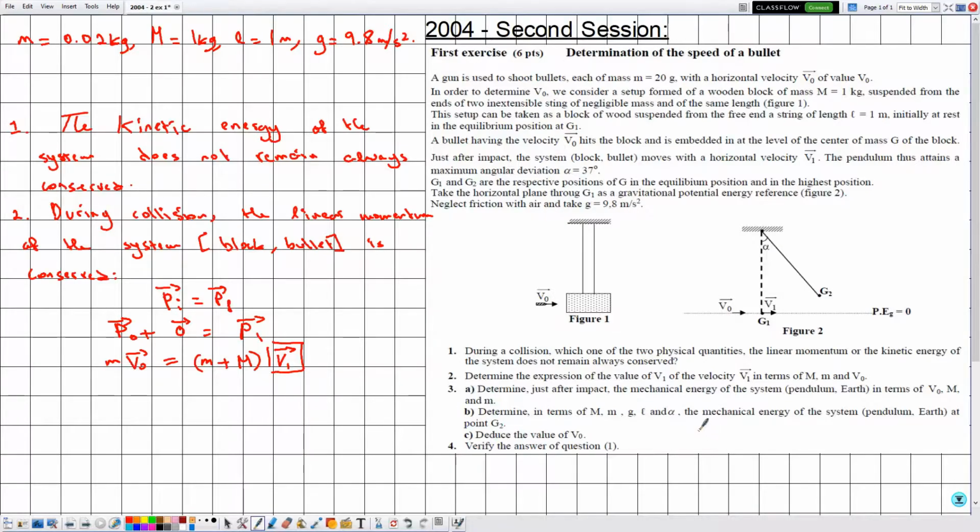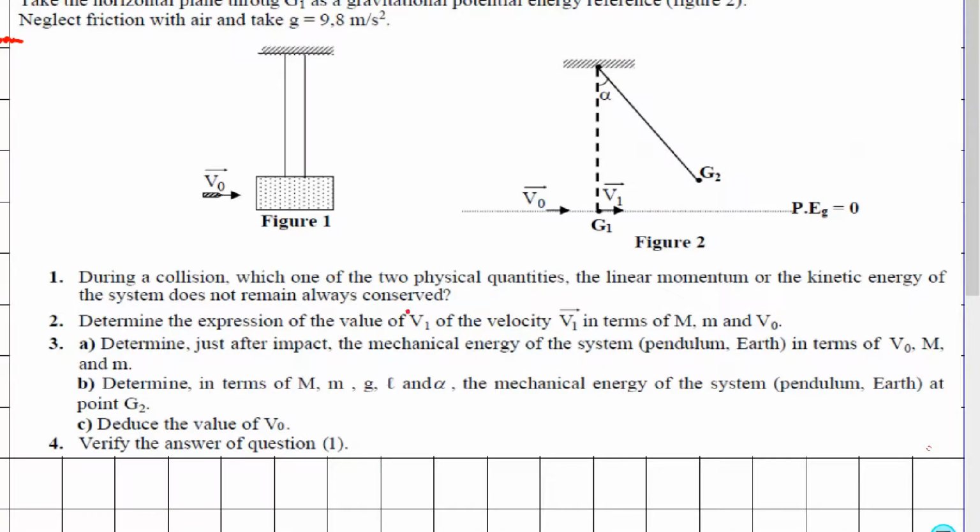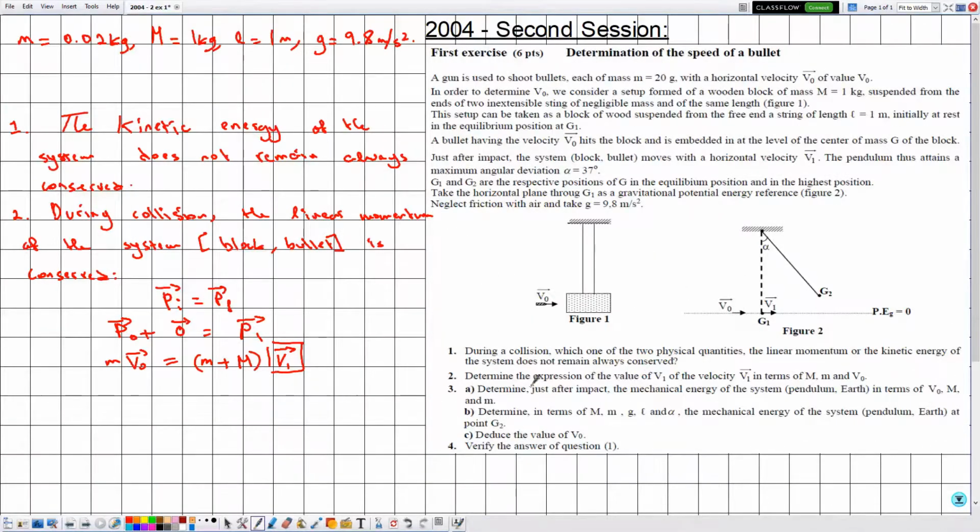So what's the type of this equation? This is a vector equation. How do we solve it? Using the projection method. And here notice that we want to determine the magnitude, which is the value. So let's do projection. Here we don't have any axes, so we will project along the direction of the collision.